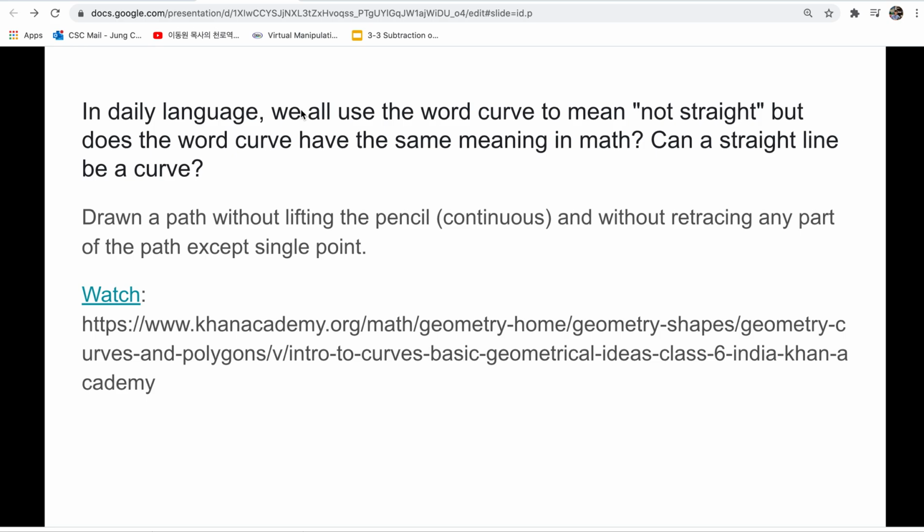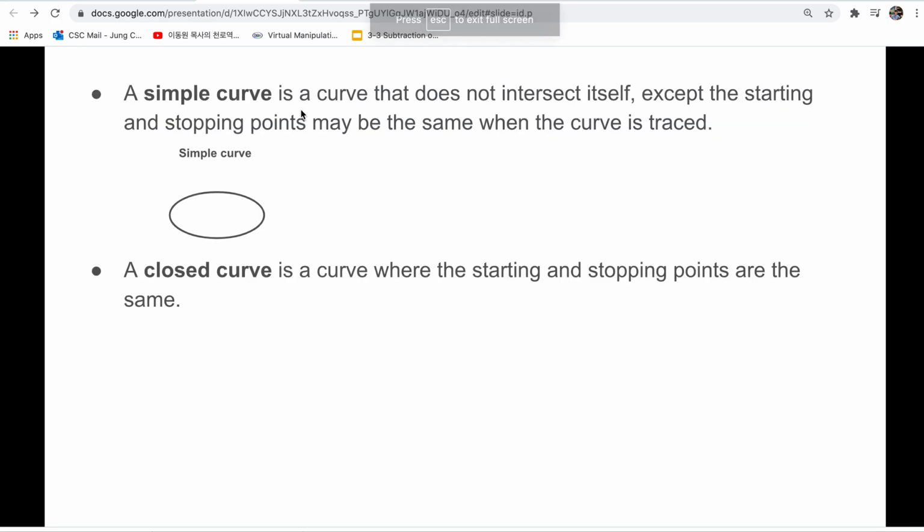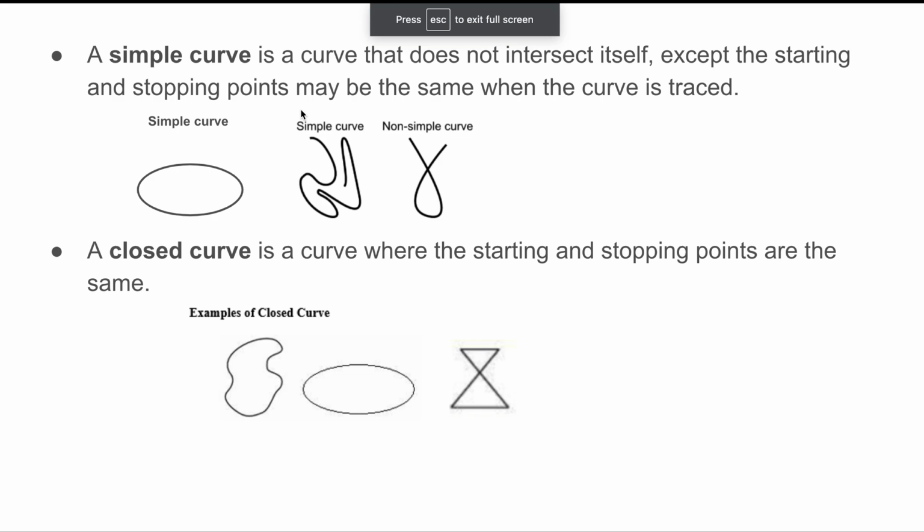Okay, so you have learned about simple curve and non-simple curve. So we know about this now. A simple curve is a curve that does not intersect itself. So take a look at this. It is a simple curve because whichever part you pick, there are two lines on both sides, right? Okay, so there's no crossing, so it is a simple curve. It is also a simple curve, right? Just like the spiral he made, because whichever part you pick, there's only two lines going both directions.